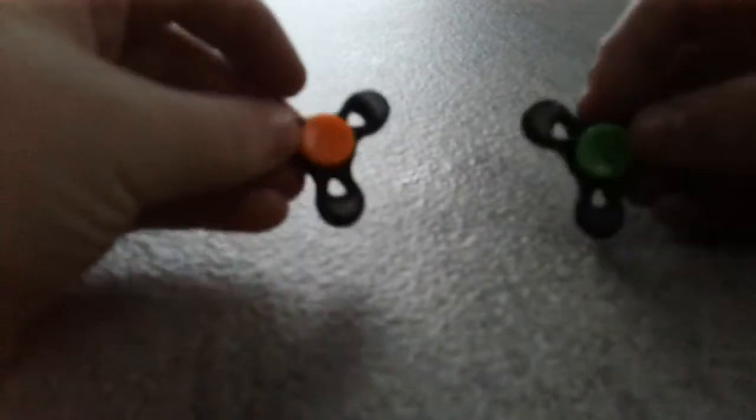Now I'm going to show you my two smallest fidget spinners, the same as the one that I just showed you. One's green and one's orange. And you didn't put them in shot. But yeah, pretty nice. We'll give those back to Haribo.